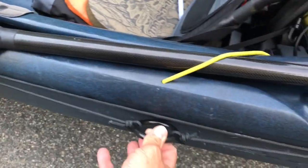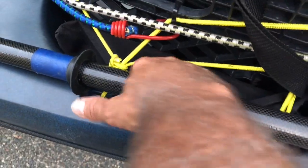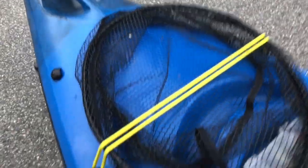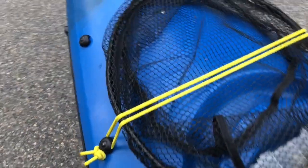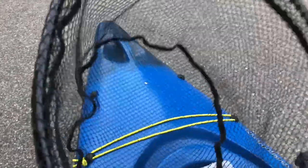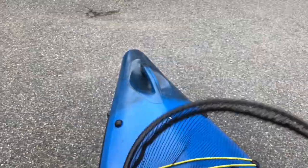This unit also has an anchor trolley. It comes with an anchor, which I store in here — I rarely use it, but it's good to have. I also have a nicely mounted net up front here; this is a Ranger. It's a cheap one but works really well — I got it at Walmart. I just pull it out when I need it, and it's on a tether. I'll show some clips at the end where I use this to catch a few monster smallies — got a nice six-pound smallie that fit right in this net.